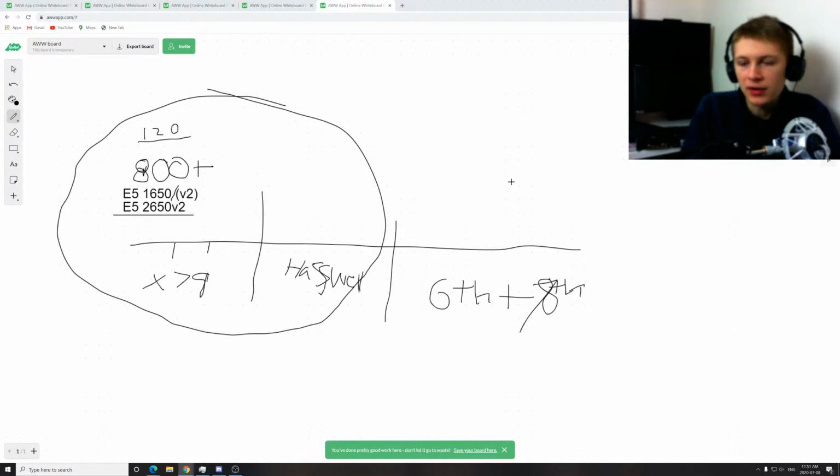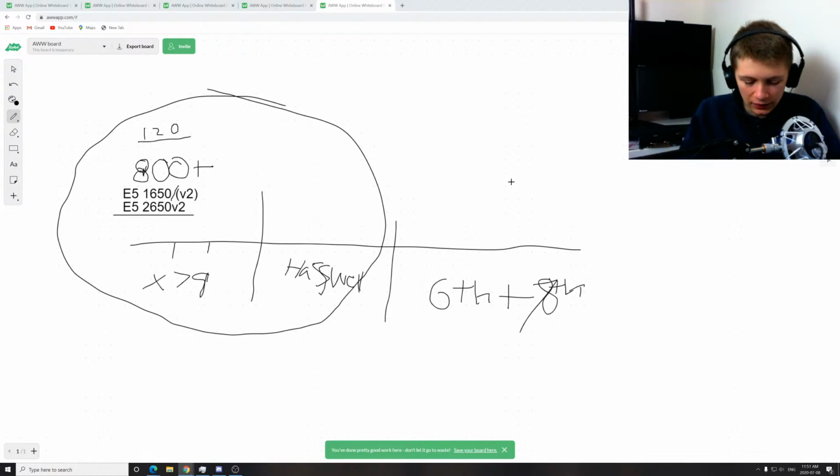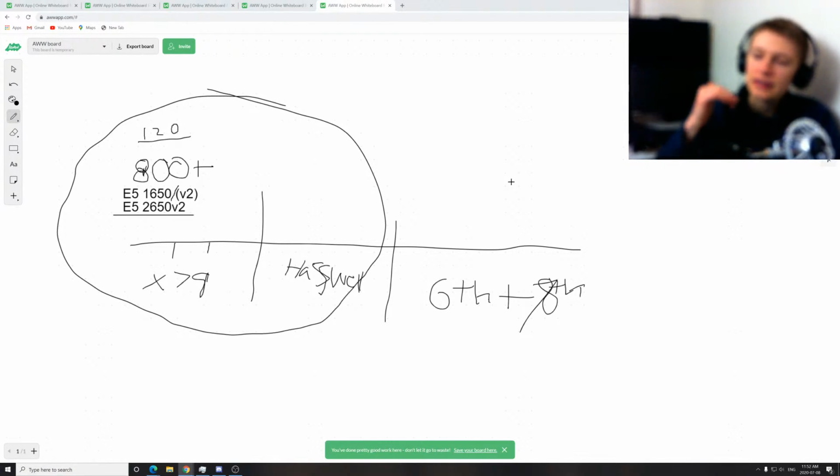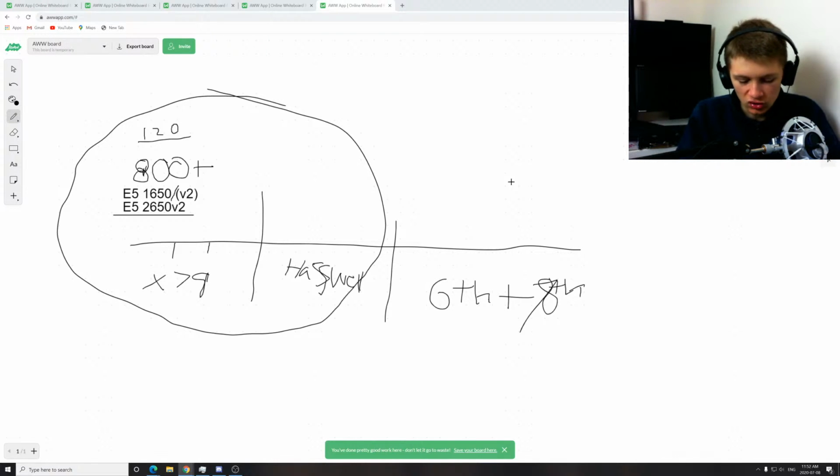Did I miss anything in chat? But yeah, BA, in summary, the E5 1650 is hands down one of the best budget, entry-level CPUs to play with. And the biggest thing is it's all about good enough performance. You don't need the best. You don't need the latest and greatest. You just need good enough for what you're looking to run. So for example, when I play Fortnite, one, I never make it to late game because I die too fast, but two, I'm happy to play with 70 FPS. I'm happy to play with 100 FPS, and depending on what kind of performance you need, it'll affect what you choose.